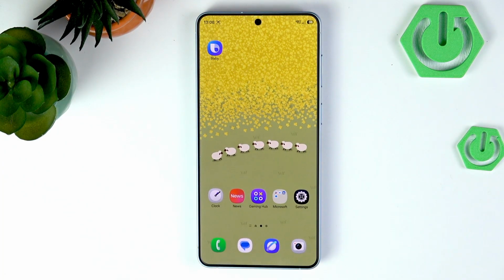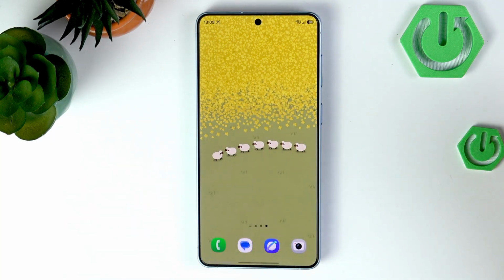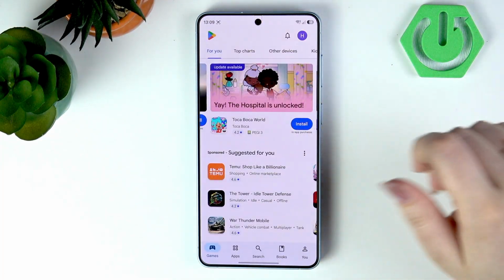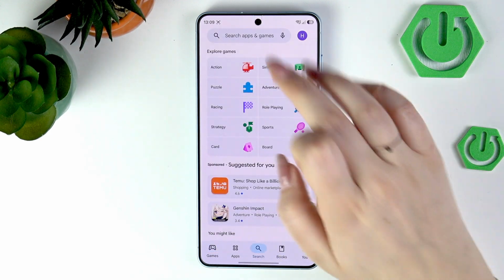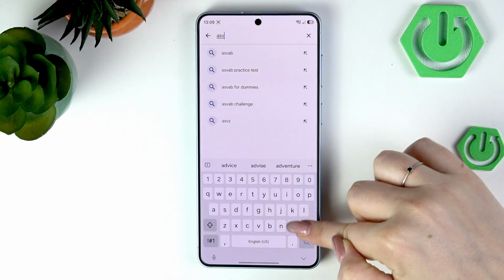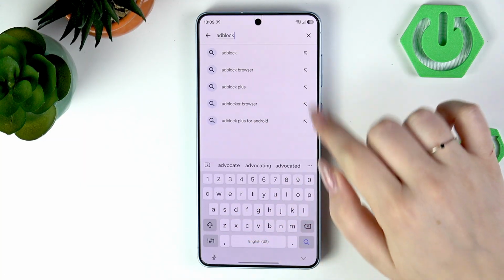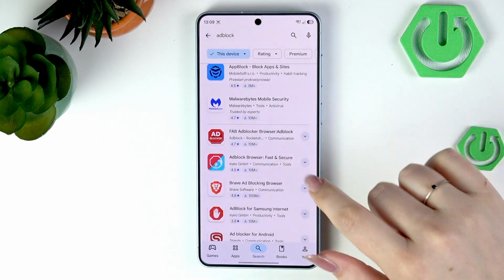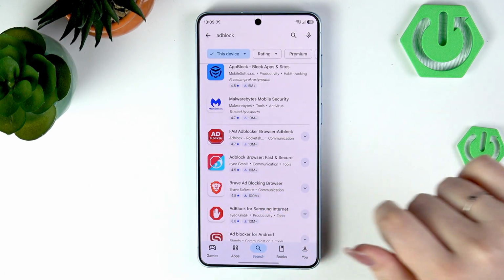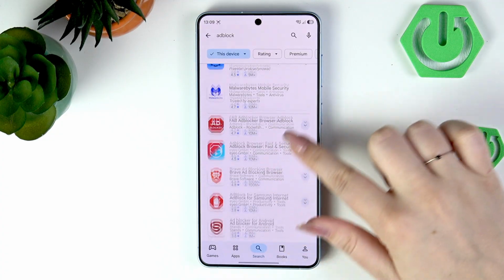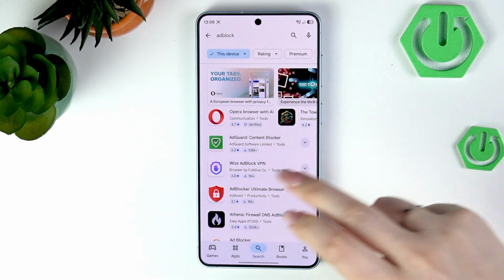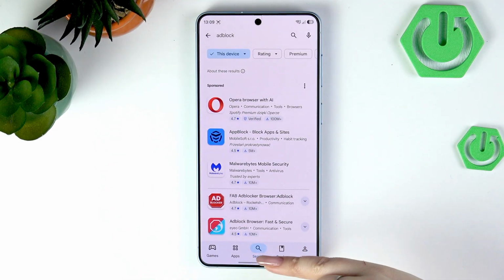And as a last resort, I also wanted to remind you about the ad blocks, and I know that it might be obvious for you, but I just wanted to mention that. Let's go to Play Store, let's go to search, and here enter ad block, because you can not only download and find the ad blocks that are targeted to a specific app, like for example the browser, like here the browser blocker, etc. But you can also find the blockers for the whole content, for example, Android content or the content blocker, etc. So I highly recommend to check all of the available options.